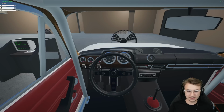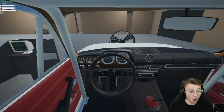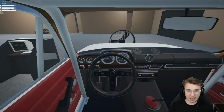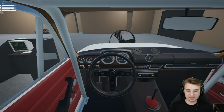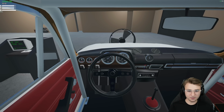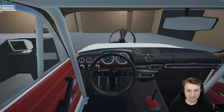So let's do a third gear pull to red line. 411 horsepower? That's insane. That is insane. Okay, what about a fourth gear pull? It's not loving this. It's definitely not loving this. Hang on, it's starting to come up though. Let's go back to third gear. Rev it out, then shift to fourth. Yeah, see, it seems to like the third gear pull the best. Fifth is definitely not gonna work.